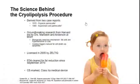So cryolipolysis, if you've never heard of it by now, it's kind of strange, but it came about because Rox Anderson and Dieter Manstein, derms from Harvard labs, found there were 2 cases in the literature. One was popsicle panniculitis, meaning a child sucking on a popsicle lost facial fat. And 2 was a woman riding horseback in England who lost some thigh fat because of the chill.